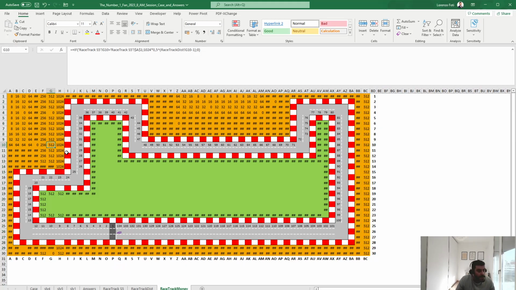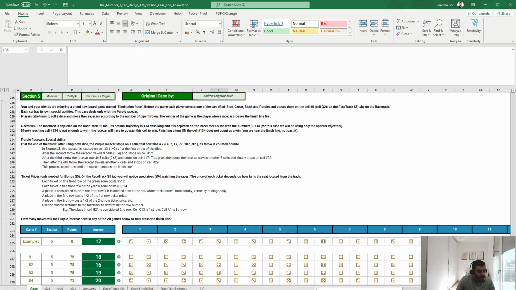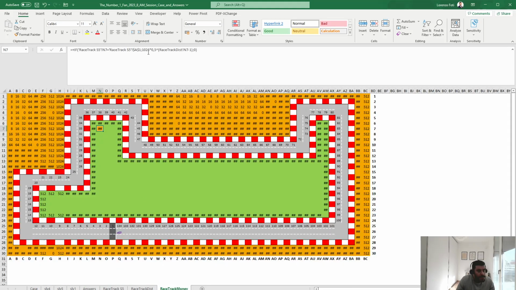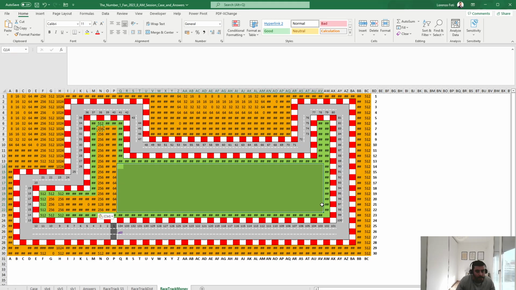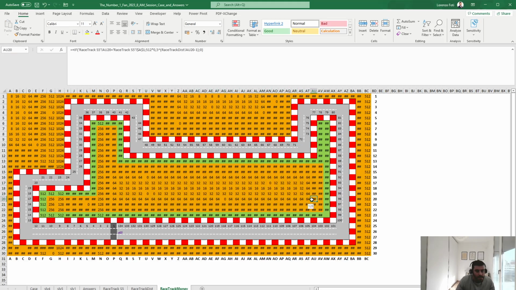And green zone is basically the same, except that I start from 512. Let me cancel this.